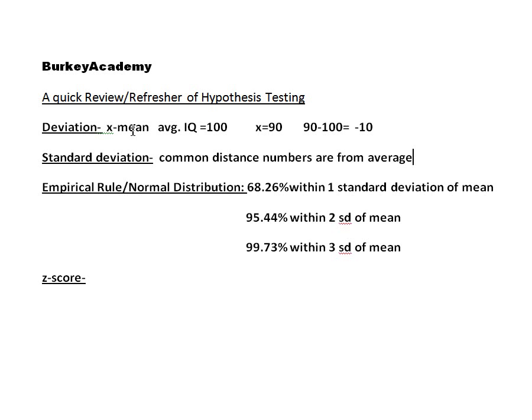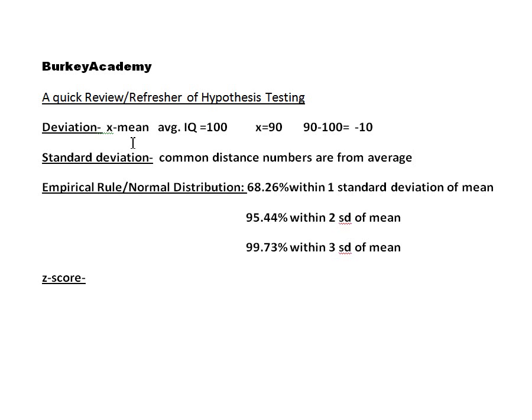Now what do we really mean by common? Well, again, let's think about IQ. If we had 100 people in a room and the average IQ of those people in the room was 100, then what's the common distance of the people in the room? How far are they from the average? Not the smartest person or the person with the lowest IQ, but what's a common distance? How far are most people from the average?